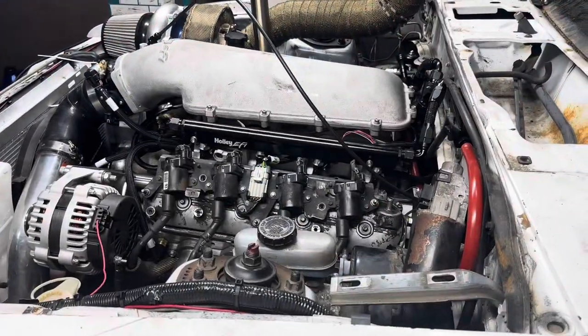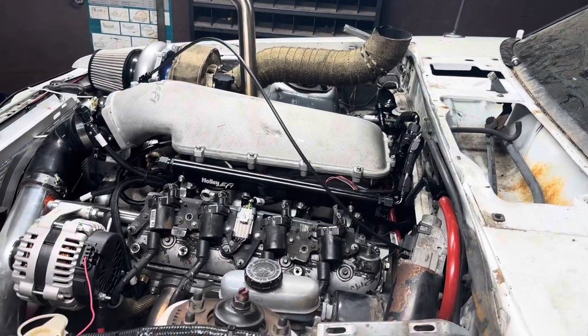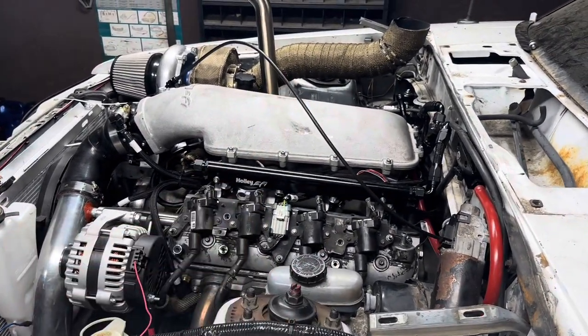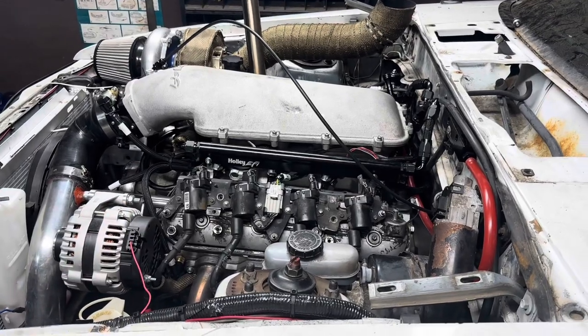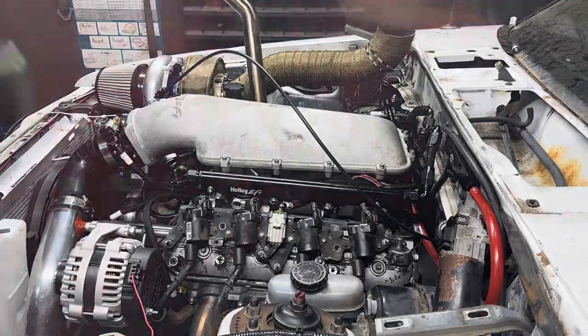All right, so it ran. I gotta figure out why it's saying no crank signal and see what's going on with that. So let me dig into that and figure out why I don't have any crank signal, and we'll be right back. Cause the cam worked. Now I gotta see what's going on with the crank.